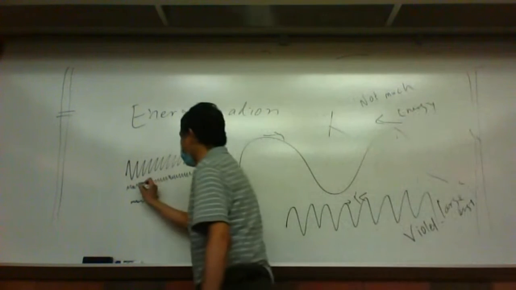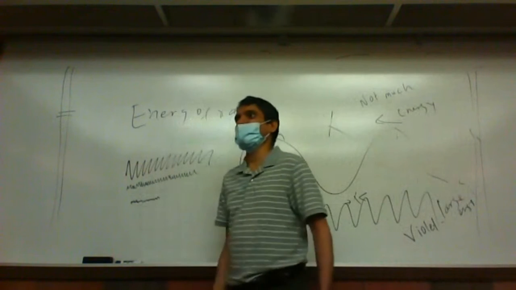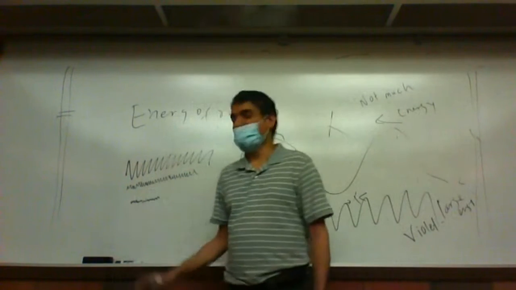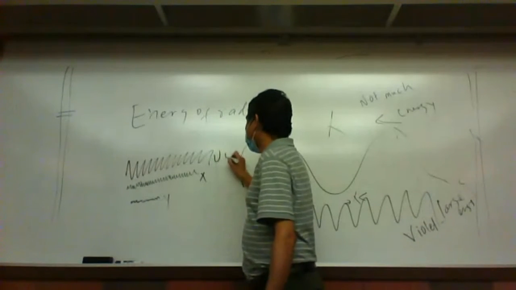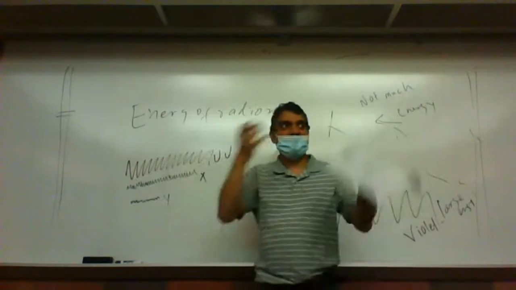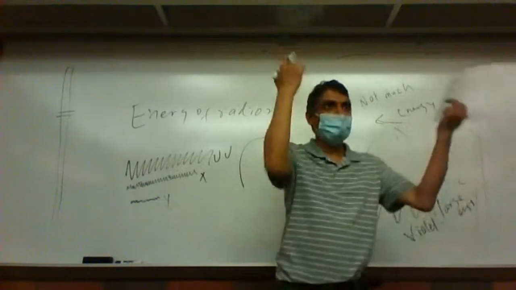So what I'm saying is, if the wavelength is long, energy is very small. If the wavelength, the peak to peak distance, is very short, they have very high energy. They hurt us a lot. So this is kind of the X-ray. This is gamma ray. This is X-ray. This is ultraviolet ray. If you have a lot of ultraviolet rays, your eyes will be blind, right?